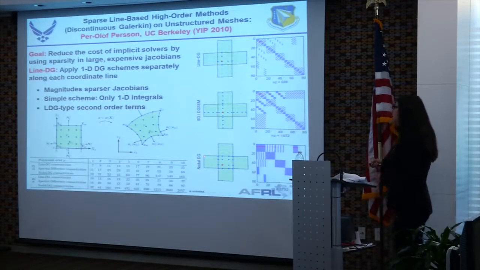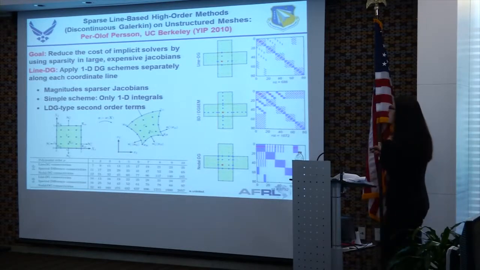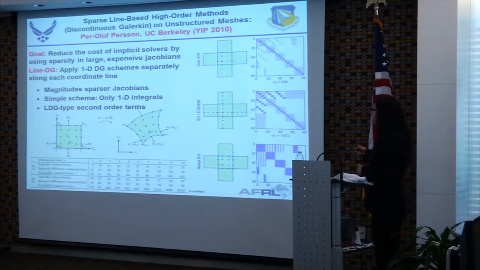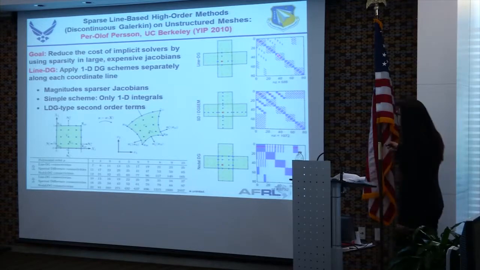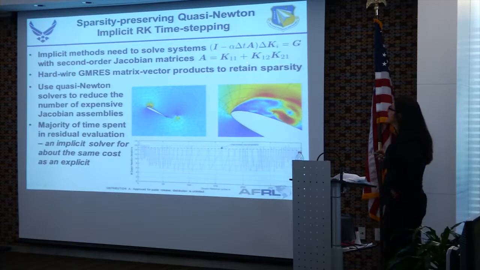We have had different variations of discontinuous Galerkin. Almost everybody now is using some variation of the discontinuous Galerkin method. So he came up with a different formulation of the discontinuous Galerkin, and he calls it the line discontinuous Galerkin. The whole idea is that he would use these 1D schemes, for example in this 2D problem, that are quite sparse, and he can actually do his calculation in 1D, and you can come up with Jacobians that are much sparser than the other ones. That's a major thing as far as speeding up his code. The other issue with some of these implicit methods is that, yes, maybe you can come up with this methodology with the sparse Jacobian.